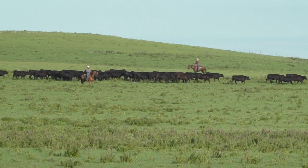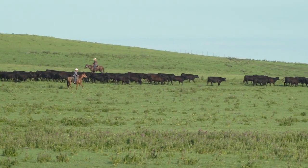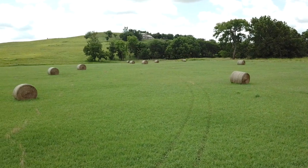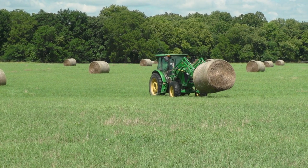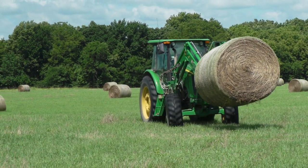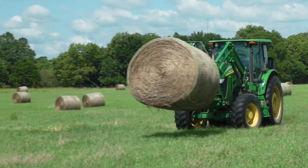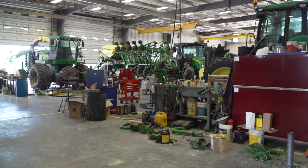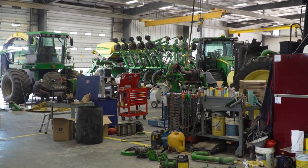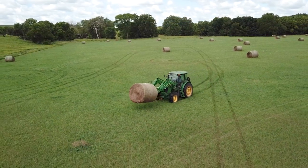Tom and Andy both run a lot of cattle out here in the Flint Hills — beautiful country. They've done it for a long time, and one thing they decided to do was instead of farming out their hay operation, they said, let's do it ourselves. So they got into balers, tractors, rakes, and a W-235 swather and started going after it. Hay season can be challenging, but one of the things that makes it a little easier is pretty good equipment. Prairieland John Deere up out of Emporia has helped us a lot, and they're very good — if you do have a problem, they'll be out here within hours typically to help you fix it.